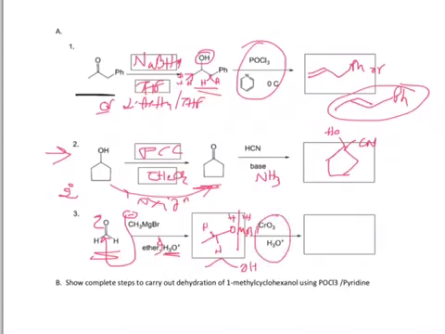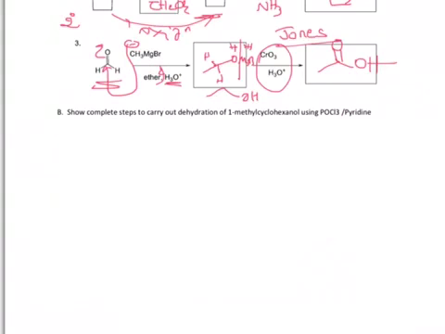That with chromic oxide, CrO3, and acid is what is Jones reagent. And so that's going to simply oxidize the alcohol all the way to the carboxylic acid. If that is clear, let's take another one. Let's go over the dehydration of 1-methyl cyclohexanol using POCl3 and pyridine. So let's take a look at that.